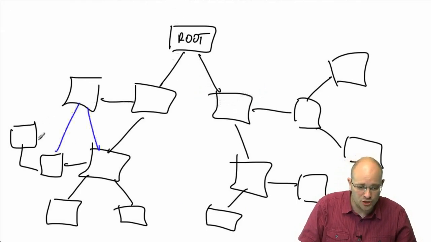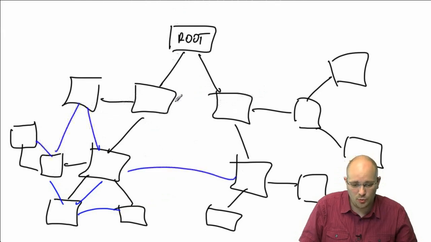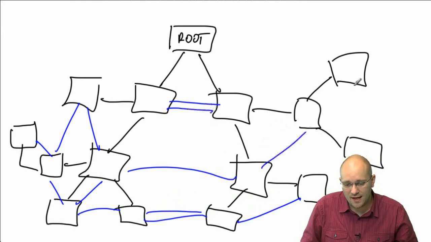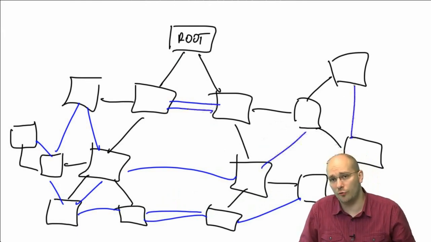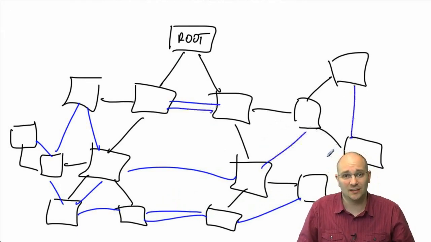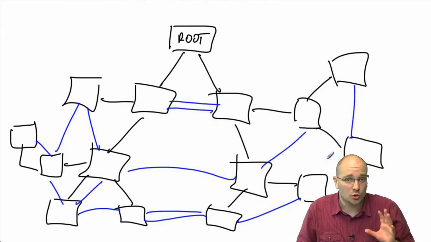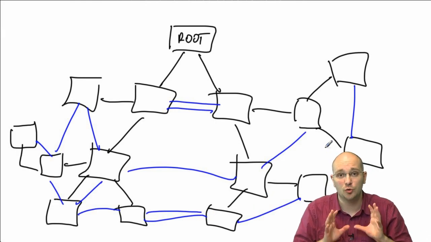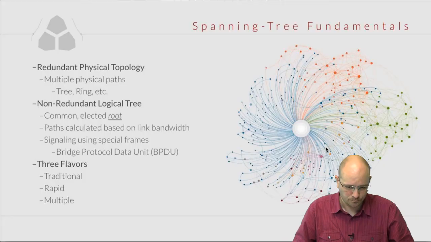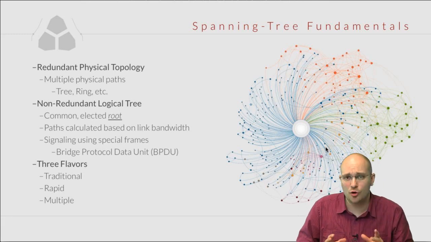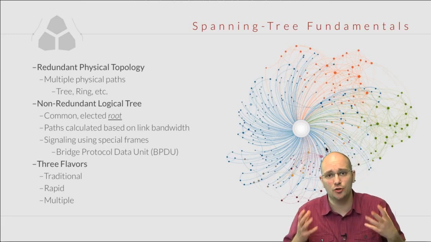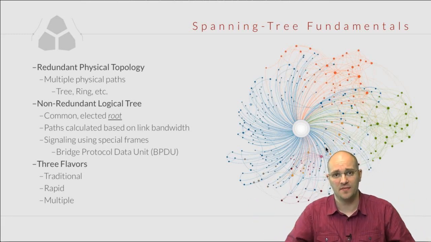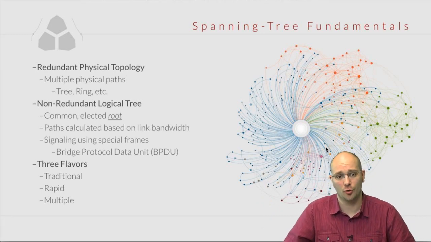Our physical topology can really be anything in this case, but what we are doing here is making sure that our switches do not forward the traffic on the links that cause the redundancy. So spanning tree is trying to build this logical topology to avoid the loops. Now, how is this going to be done? How is spanning tree going to build this tree? How is the protocol going to operate?